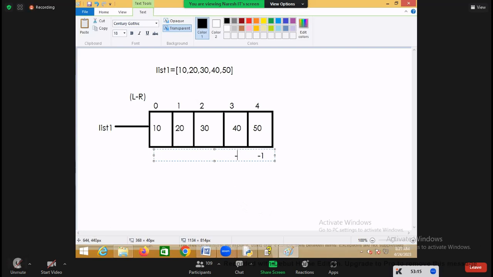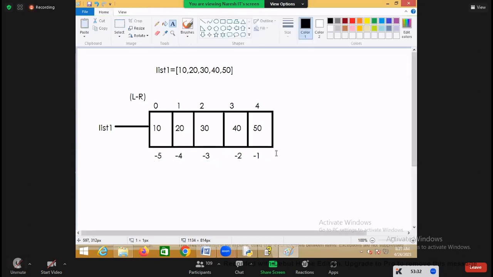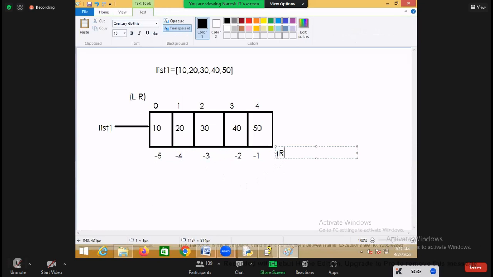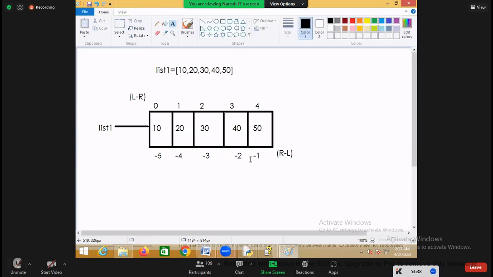So that is when you are reading in the backward direction. This is when you are reading in which direction? Backward direction. Forward direction, and one more is the backward direction. If you are reading in the backward direction, or right to left, then the index starts at what here? -1.